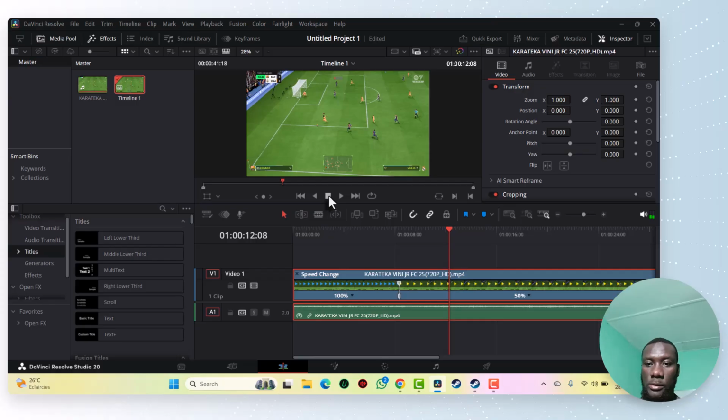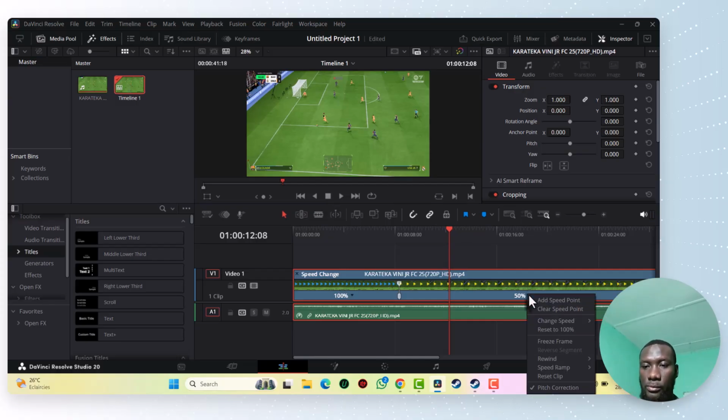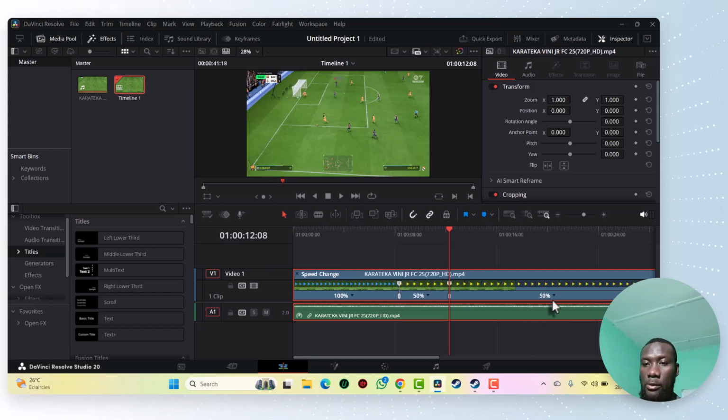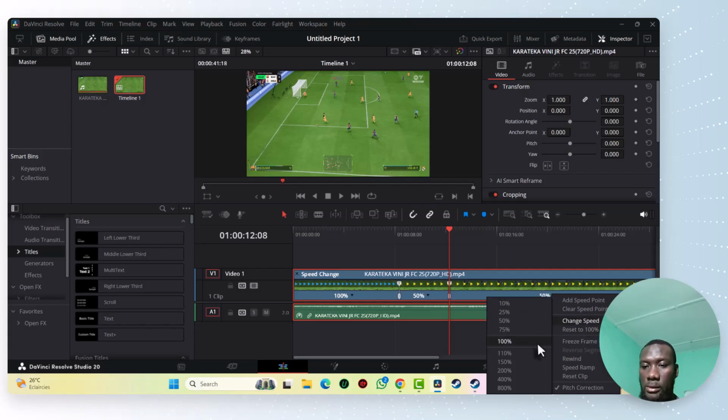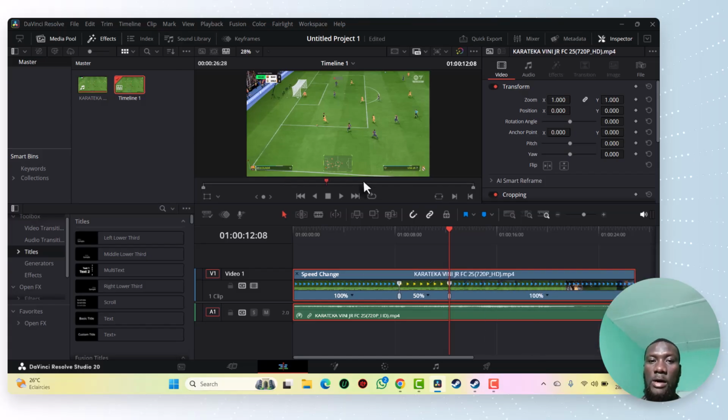So here I will first of all add another speed point and I go back to 100%. Change speed, 100%. Now I will play till Vinicius makes a tackle. You see, a tackle, and then I will go back to 100%.